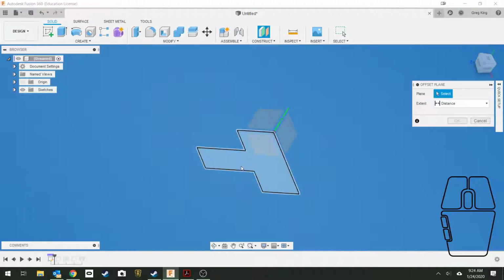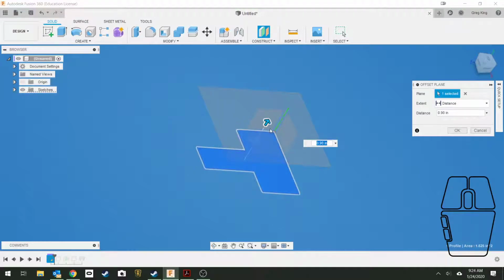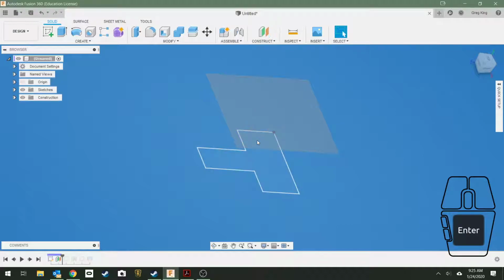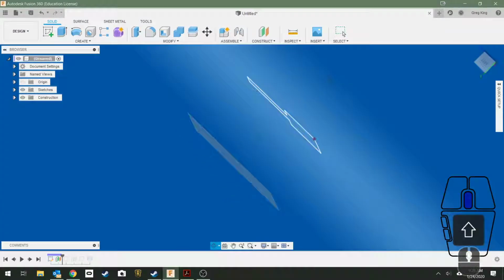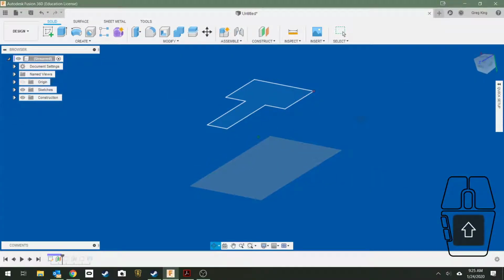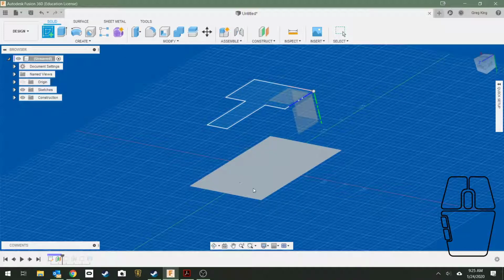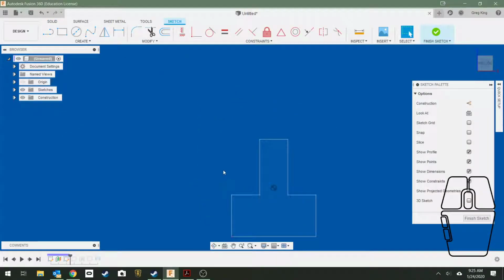I'm going to offset work plane from here. And that is 1, 2, 3, 4, 5/4. I know in my head that's 1 1/4, but I don't feel like typing that, and I don't feel like thinking about it. It's faster for me to do this if I just type in 5/4 and boom. Fusion 360 will do that work for me. And so now I'm going to flip here so I can be thinking about this the right way. And make my sketch here.